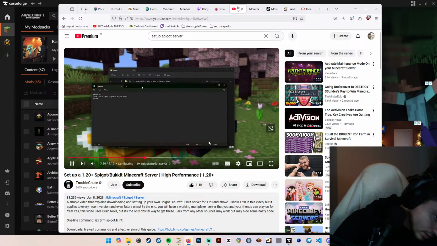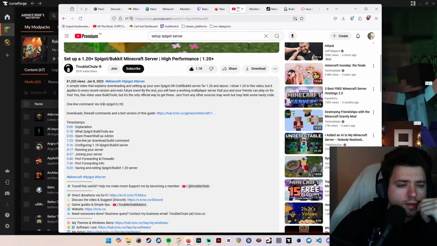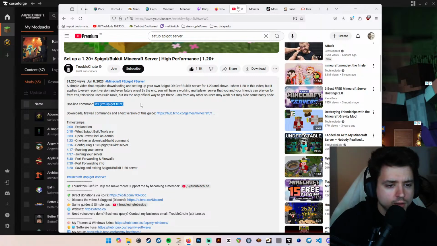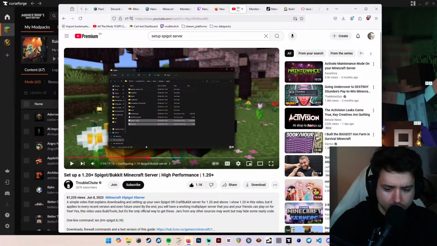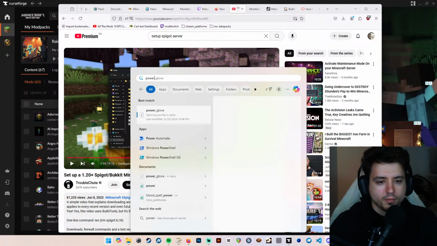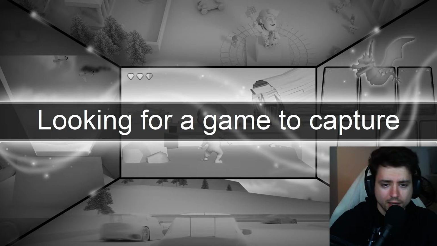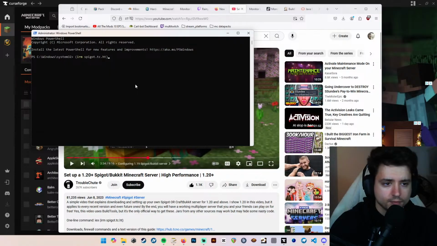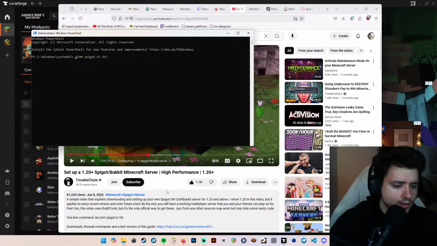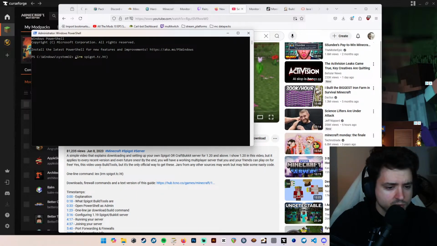To make life a little bit simpler for you, it's already got some information on starting our Spigot server. Awesome. So all we need to do is copy these two files here. Good. PowerShell. Windows PowerShell. Let's try this one more time, shall we? Wait, that's not the entire command. It's missing the IEX there at the beginning.